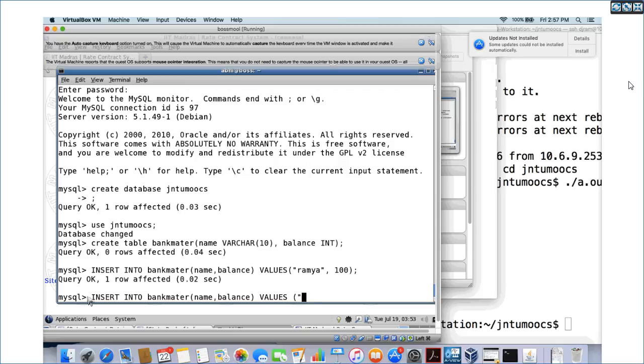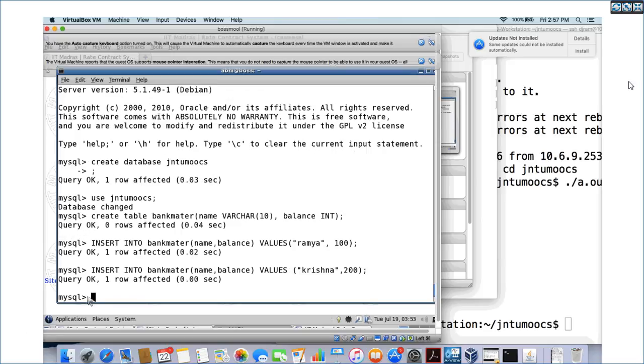You can only insert rows. You can create tables, insert rows into this, and nothing else you can do. The file comes with that format here. So that is the data model here. Now you can say Krishna. Now you can say 200 here, whatever we did last time. Same thing. You can do whatever query is okay.